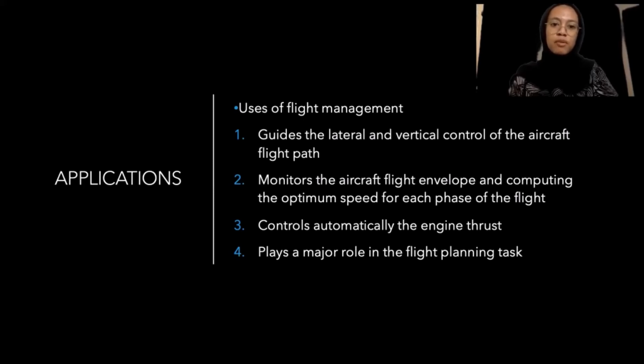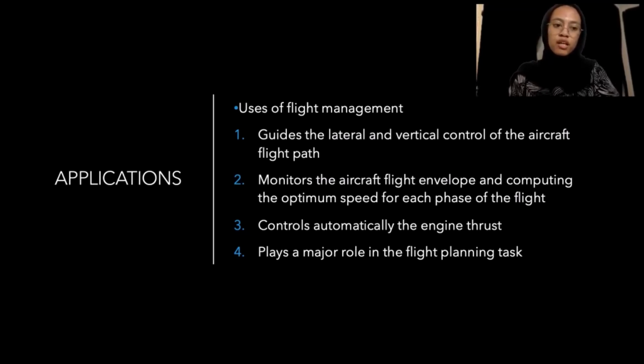Now let's talk about the uses of flight management. The first use is that flight management guides the lateral and vertical control of the aircraft flight path, which is also known as the yaw and pitch movement. The lateral and vertical axes are perpendicular to each other and they intersect at the aircraft center of gravity. The yaw happens at the rudder and the pitch happens at the elevator of the aircraft.